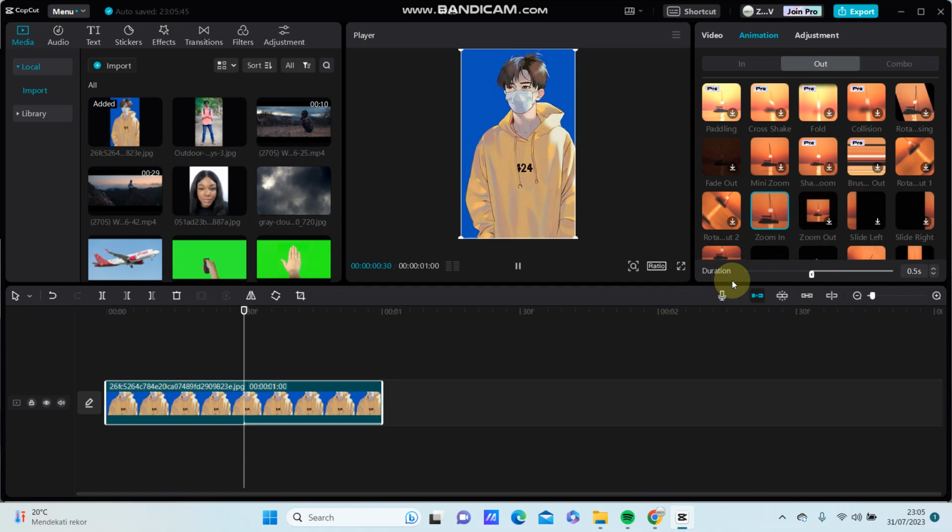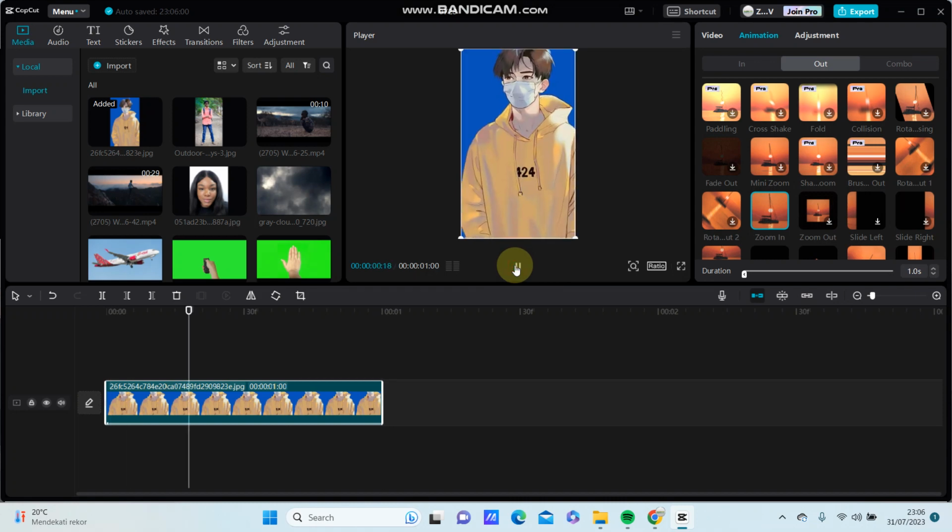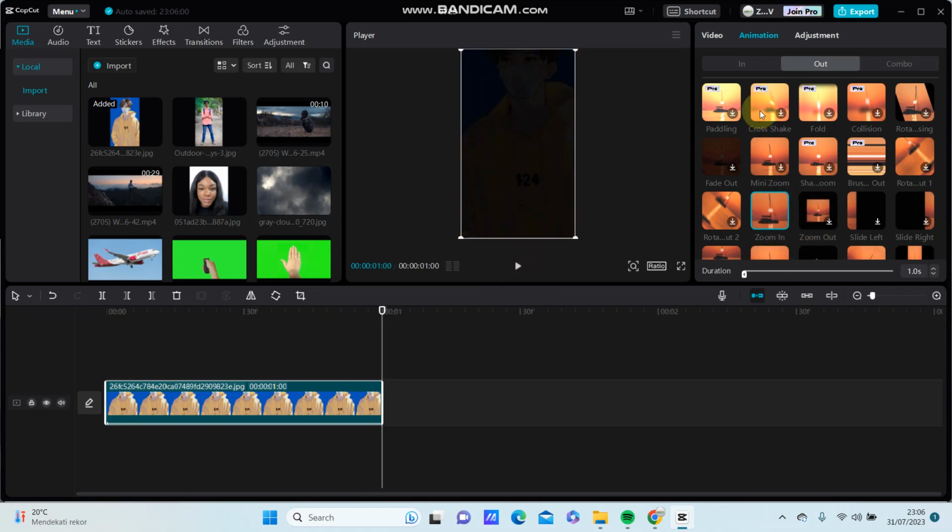Maybe for duration, zoom, and there we go. That's it. Or you can use the keyframe.